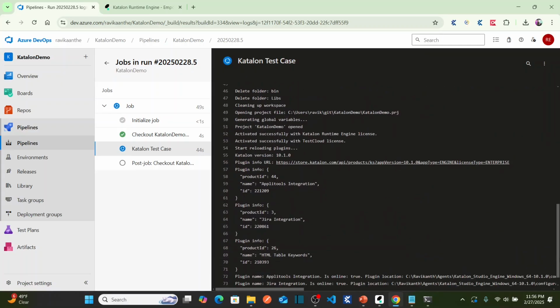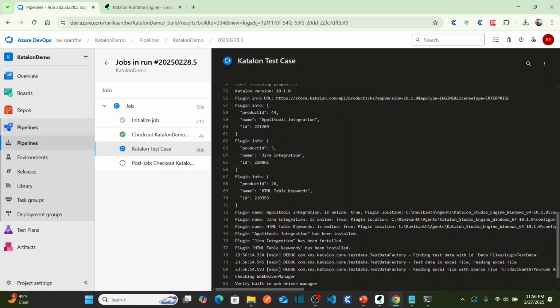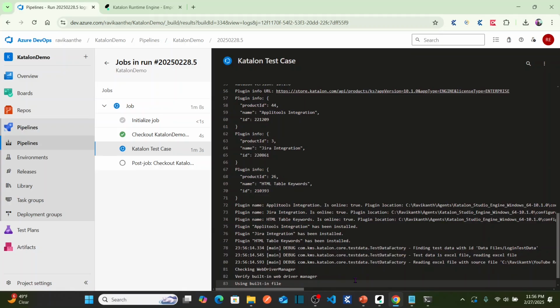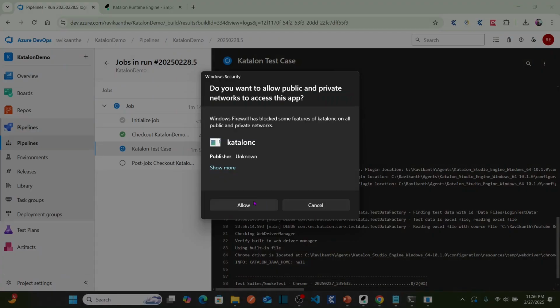Here it is checking the WebDriver manager. And now it's going to open the Chrome browser on my local machine because we have installed the self-hosted agent on my local machine. You can see it is now asking me to allow katalonc commands.